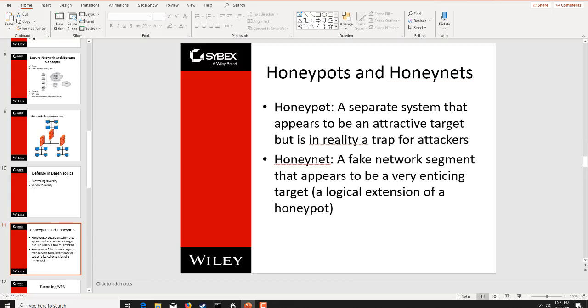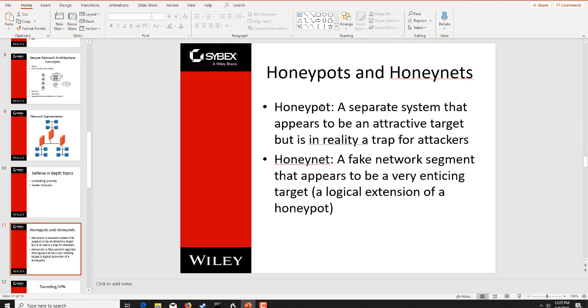Honeypots and honey nets. So this is getting more and more traction. These have been around forever, for 20 plus years. But in today's environment, honeypots and honey nets are a way to traffic potential attackers into an area that is harmless. Basically, they're fake networks and fake systems that can control a potential hacker, analyze their tactics, analyze their practices, and then thwart them, thinking that they got legitimate information when in essence they got nothing.